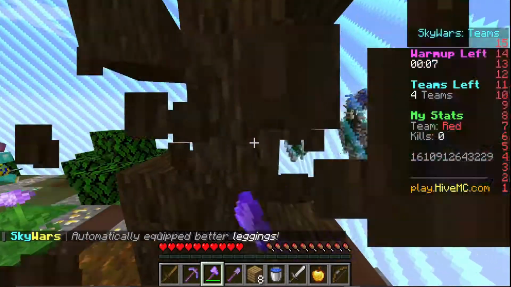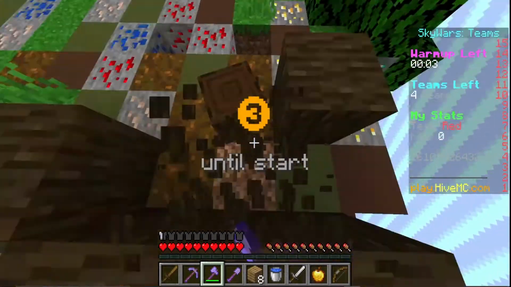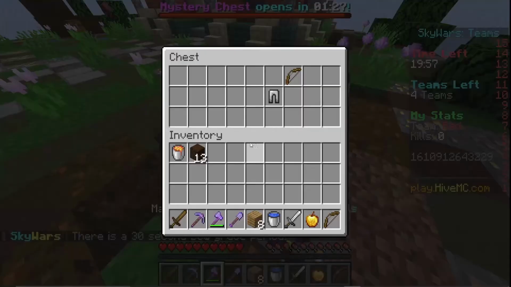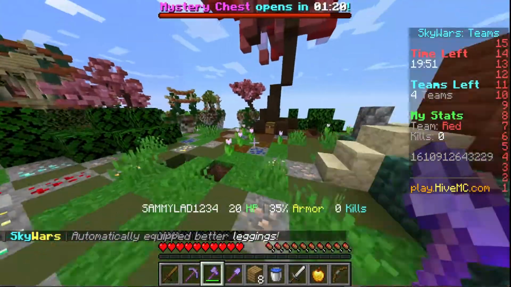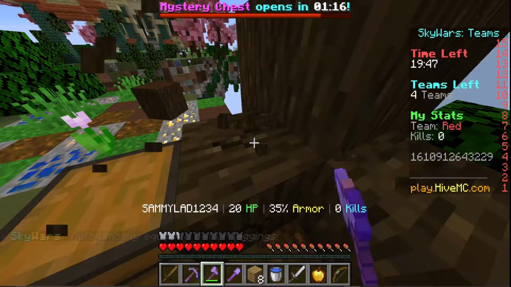We also need to get lots of materials, so it'd be better if we had wood, but it's alright. I've got 32 wood. Right, we have a teammate, but okay. We don't need them, we're just going to destroy them later. It's fine. Yeah, we don't like our teammate.